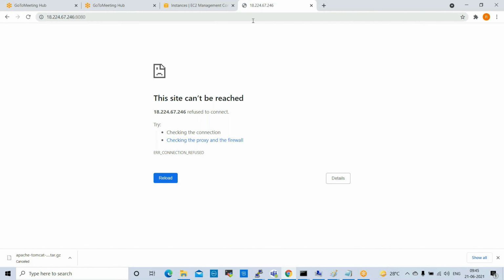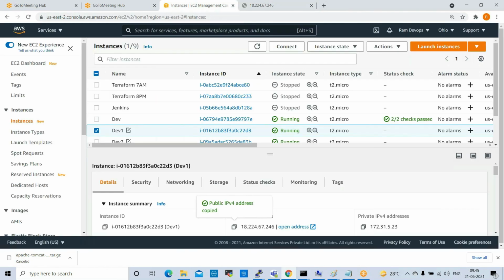Because the port is already linked to another IP? No. Inbound and outbound rules traffic is responsible for this. Yeah, inbound traffic we already enabled here.